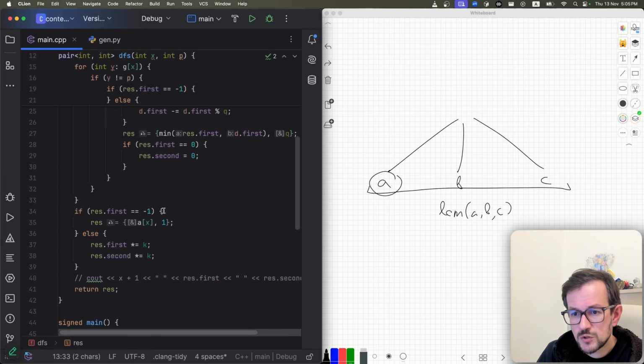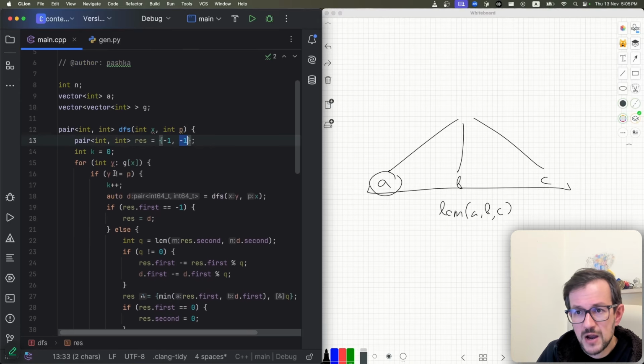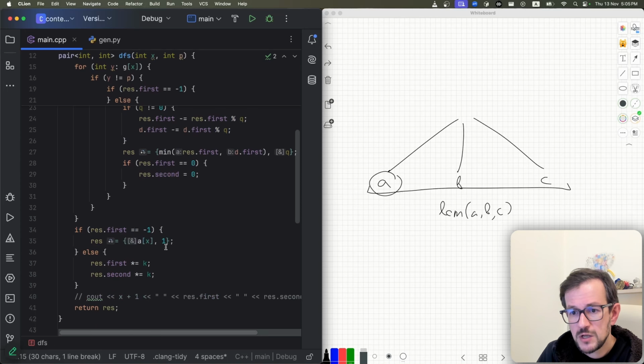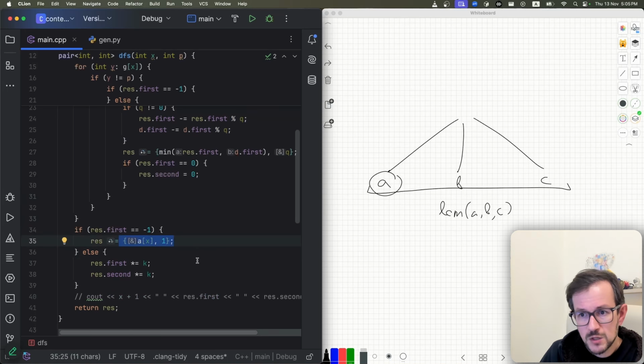So again, if I have no children, so if nothing happens, the result is still -1. If it's still -1, I will put the following. This is all for the leaf. For the leaf, the maximal sum is just the initial sum, and the multiple is 1. I can put any value in the leaf, any value that is a multiple of 1. All numbers are multiples of 1.